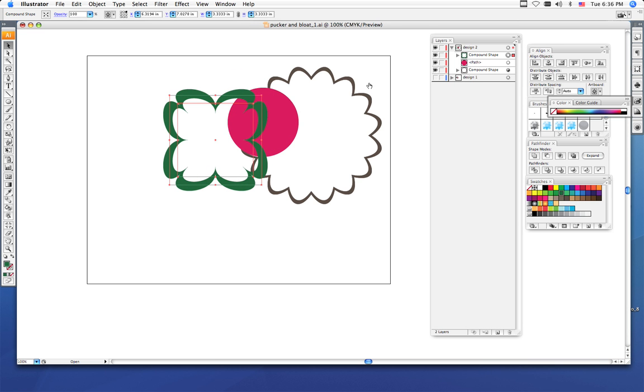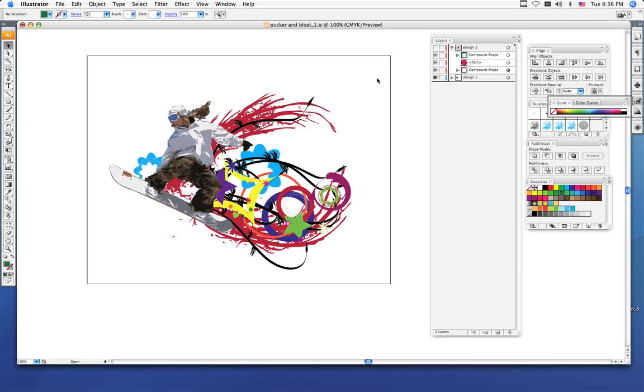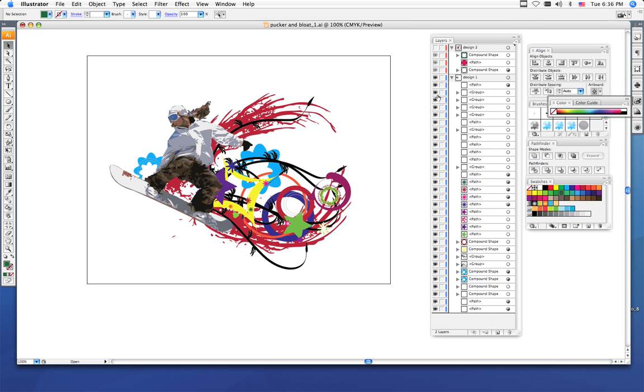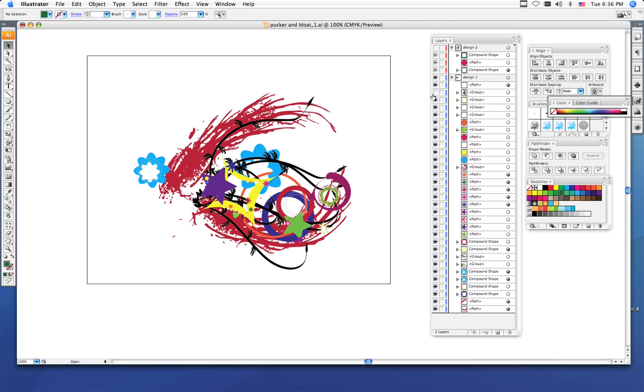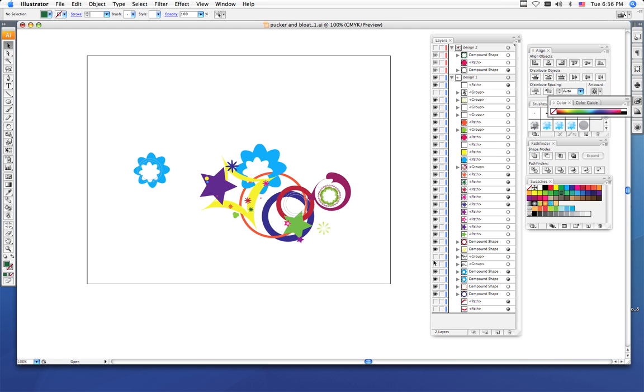Try and create a visually interesting design. For example, I'll show you mine. Remember, you need to use at least 15 shapes and at least 3 or 4 brushes. So these are all the pucker and bloat shapes that I used.